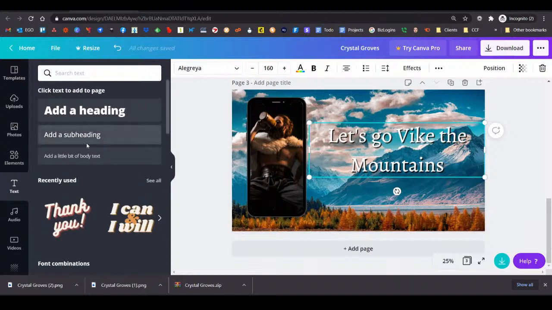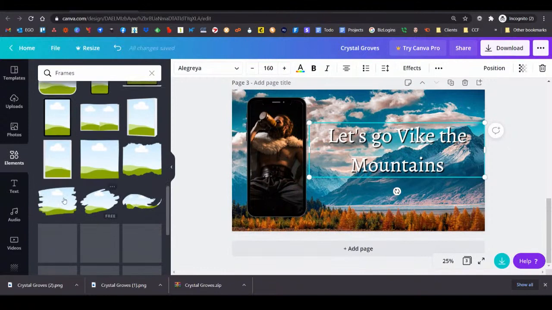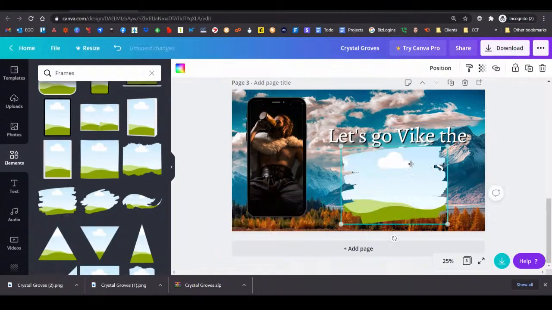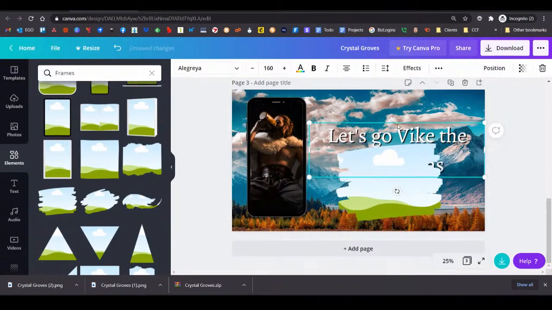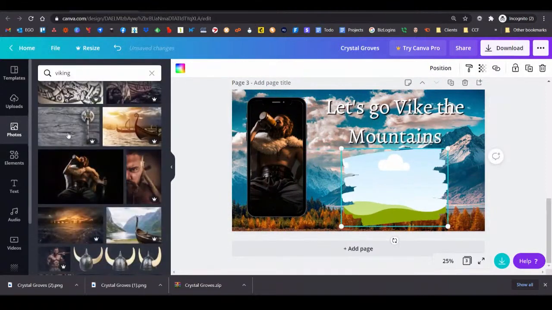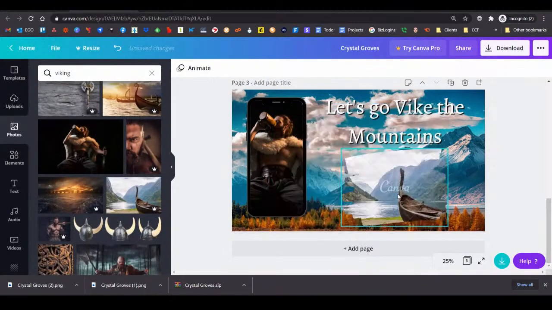I love the elements for that, especially the frames, because any of these frames, even if you want to do paint stripes, like let's put some paint stripes. And I use this one frequently on our channel. You probably recognize it if you've ever seen anything on our channel. And we can drag a different photo in that paint stripe and it automatically cuts it out to fit in there.